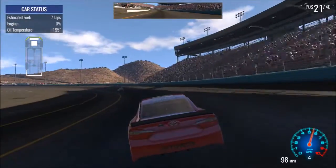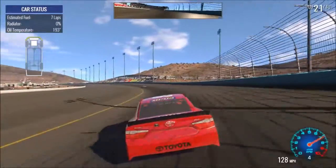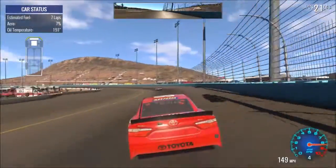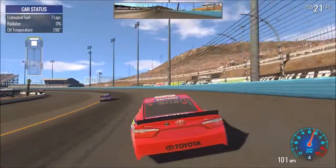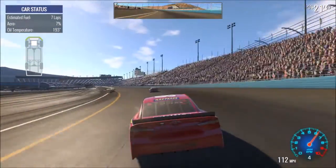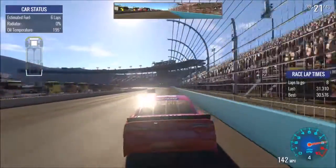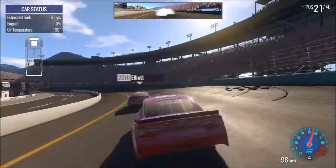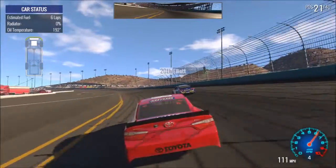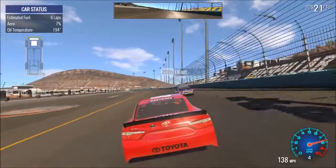I honestly thought that should have been a caution, because that would have been a challenge for Leia, but at least it would have been realistic. But wow, I'm shocked. That should have been a yellow. But honestly, I don't know what this game thinks. I don't know how you could pull out a yellow flag in this game. I don't know what you have to do to pull a caution, because we had a caution before in Atlanta. We couldn't see it. We obviously had a caution here at Phoenix. That wreck should have been a yellow, but it didn't pull out a yellow, which is weird. I mean, wow, really inconsistent.